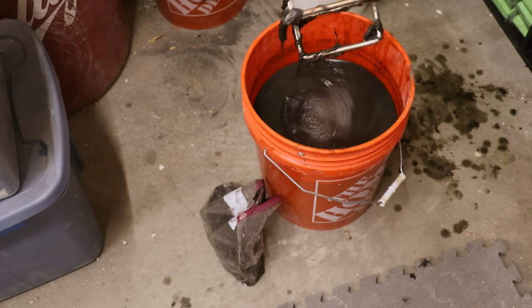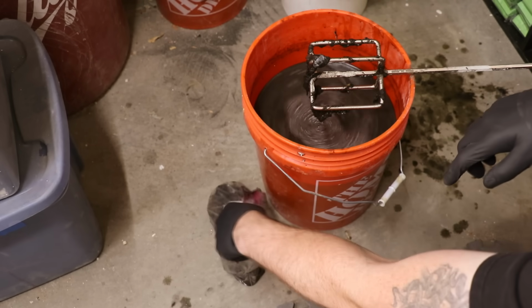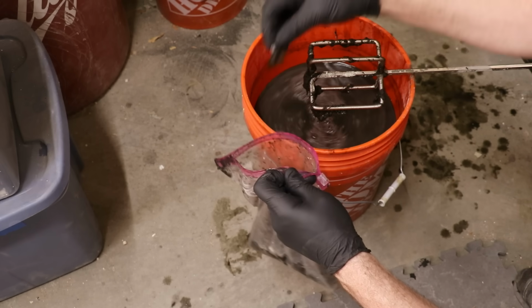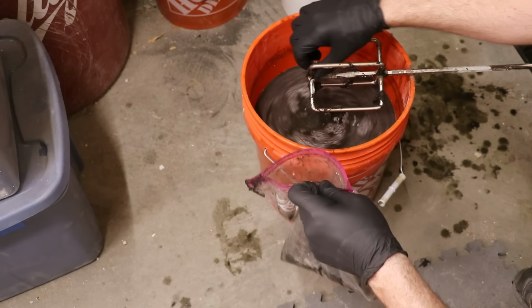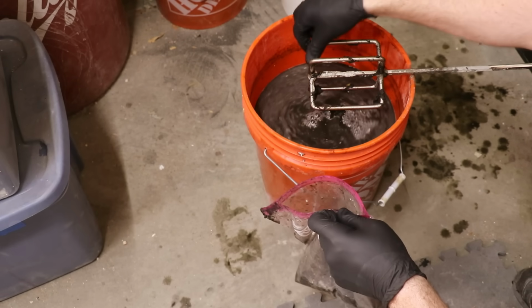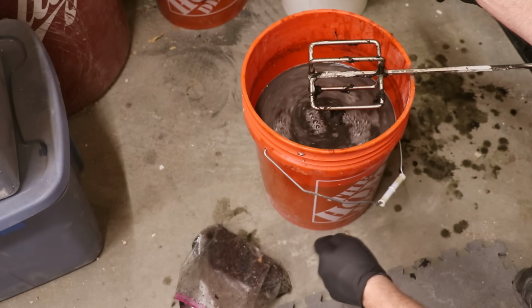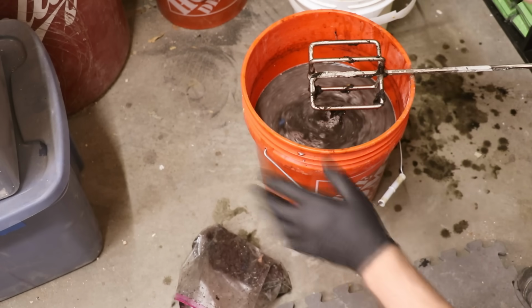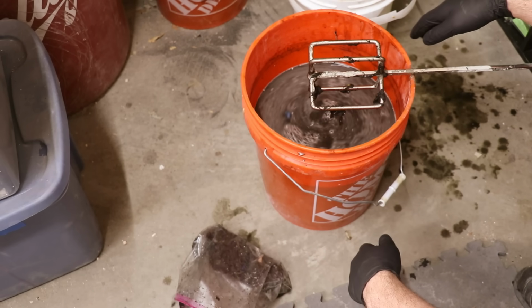The process that I'm doing now is I'm basically just running this paint mixer and filling up this bag with any kind of solid material like this plastic and rubber bands. I think we're almost cleaned out, and it's been at least an hour now. We're gonna strain this stuff through a classifier, get rid of that dirty water. We'll run it through some more bleach water that I have sitting back here just to give it an extra level of disinfection, and then we can start processing it and finding gold and diamonds, hopefully.